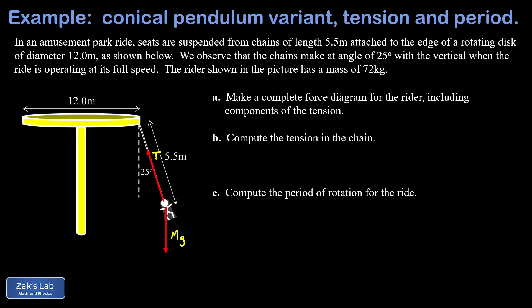The reason I asked for the components of the tension was to provide a hint. It may be tempting to break mg into tangential and radial components, but that's not actually useful for the problem. What we know with absolute certainty is that this rider is going to move on a horizontal circular path. In other words, the vertical acceleration is zero. This means the y component of the tension cancels the force of gravity exactly, and that's why we want the components of the tension. Our vertical component we'll call Ty, and our horizontal component we'll call Tx.